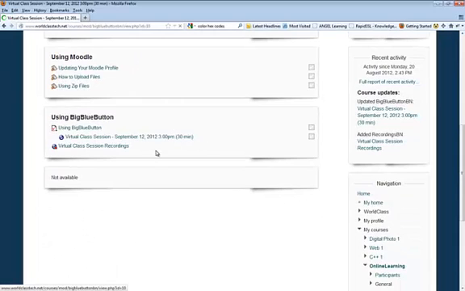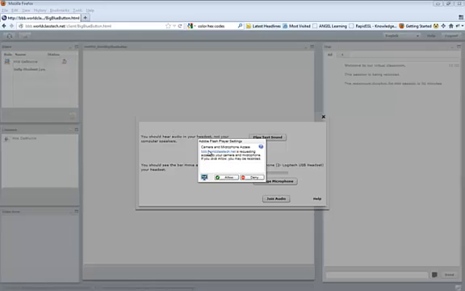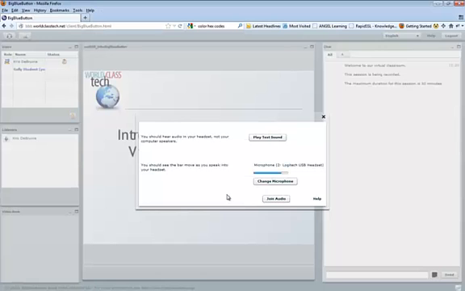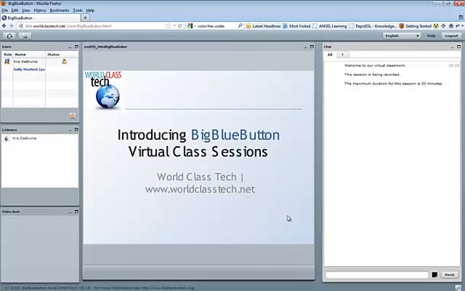When you click on that link, it's thinking a little bit, but it'll open up a new window, and you'll see it says BigBlueButton. It's loading some modules, and then you'll get these windows here. Because it is a Flash application, it'll ask you to allow some Flash player settings. Just say allow. Alright, now we're in the audio testing area. You hear that echo? That's irritating. You can test your audio settings here, and then when ready, click Join Audio. Alright, that little echo went away. That's better. Alright, so once you're in the session, you can see here's the BigBlueButton interface.